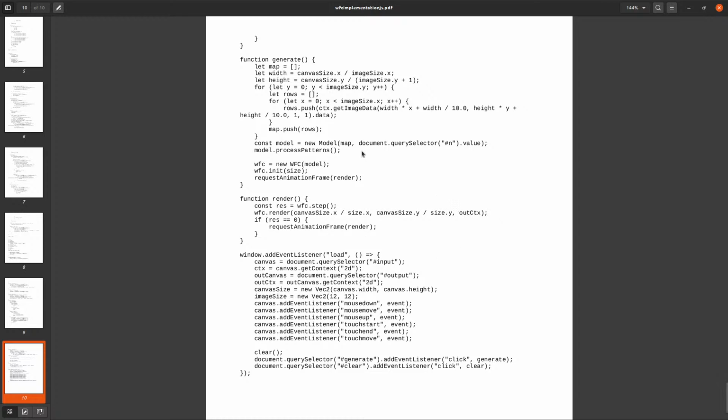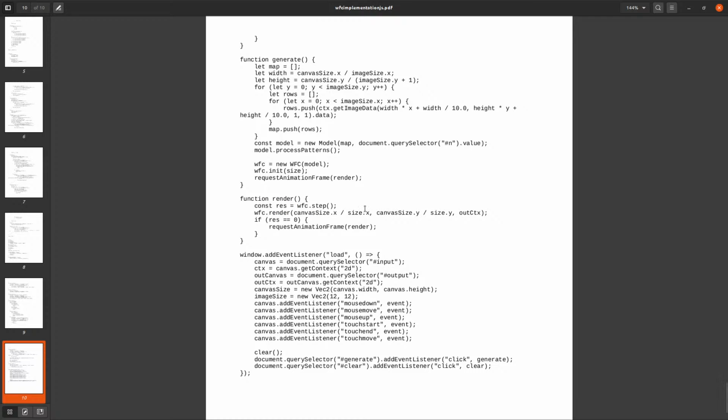I'm not very much up on my JavaScript. But basically, create a new WFC model, pass this as an argument, which these two classes kind of make sense to roll into one the way I was doing it anyway. And then drop into this render function that's going to repeat, and res is the result of this step function.